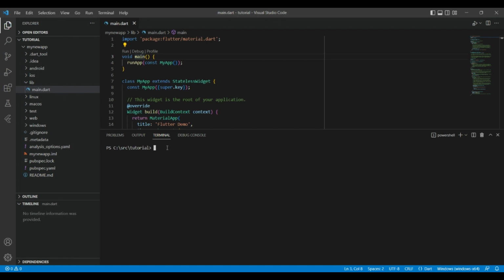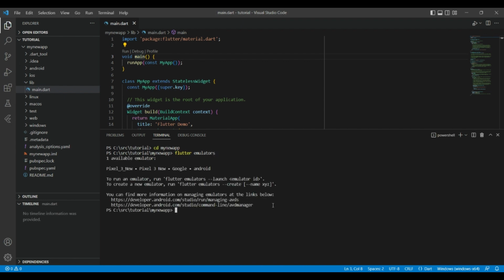So we can use the command. Before that, we just need to go to our application, my new app. So once you're there, just write flutter emulators. This will show you a list of all emulators for running the application on Android. So you can see Pixel 3 is available, Pixel 3 new.